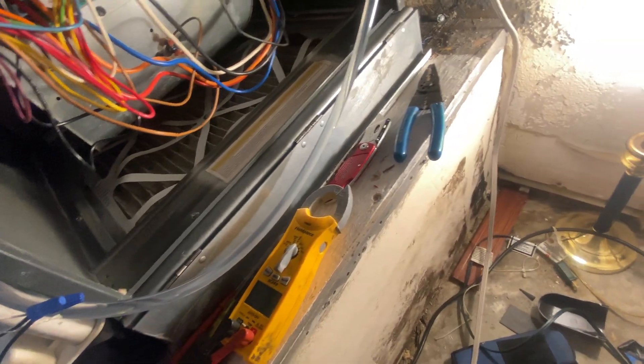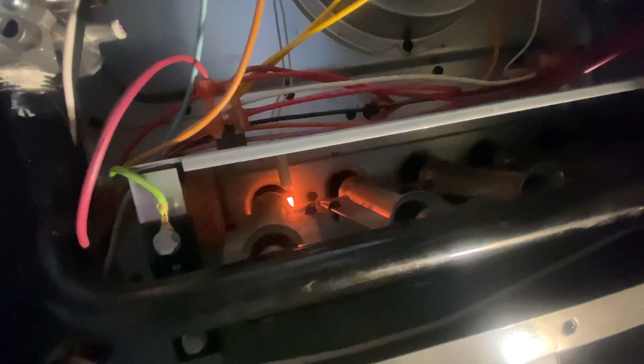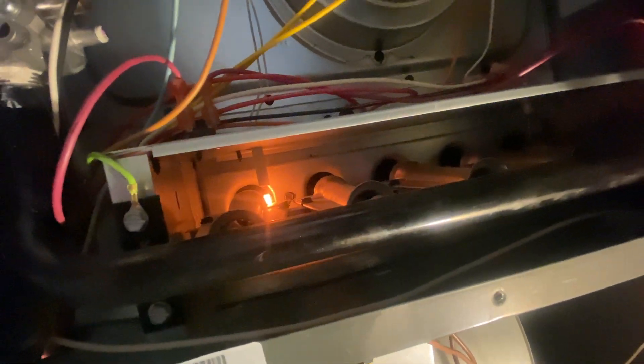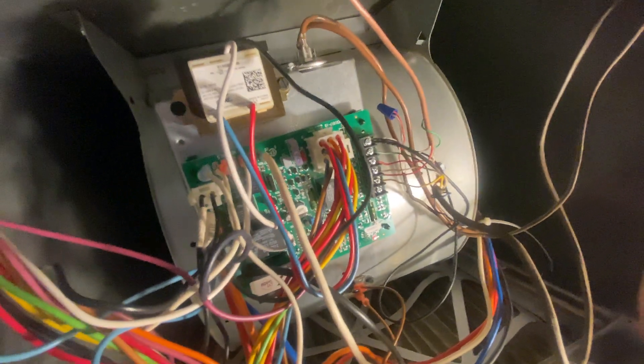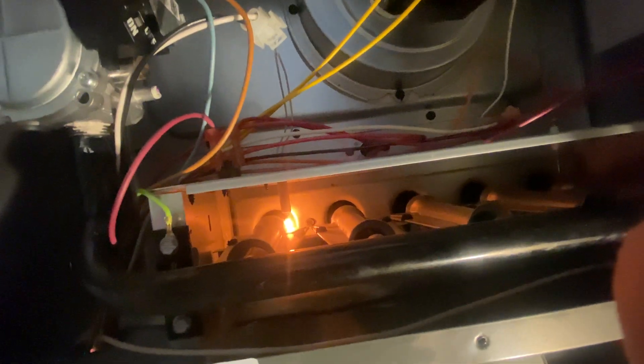It's a nightmare — well, not a nightmare, but yeah. I was bypassing so many things here, all the switches, because one by one everything turns out to be fine. It might still be wires damaged somewhere in the wall — hopefully not. I got a weird problem on this controller here, but we're good now. Hopefully the wires are good.